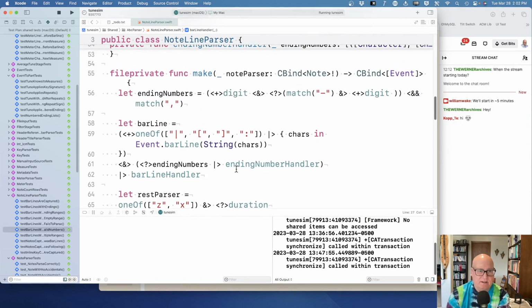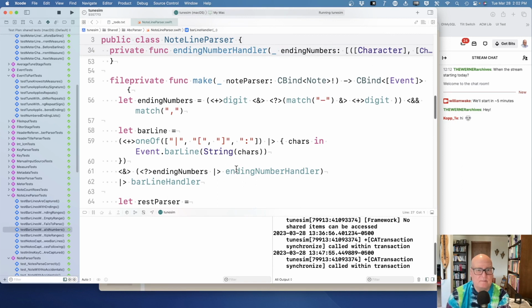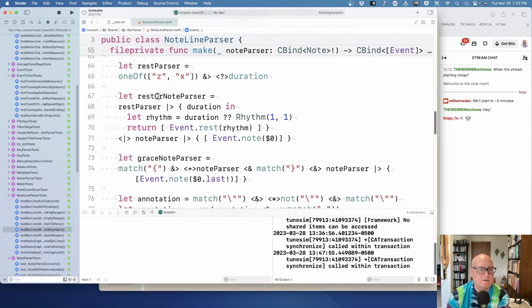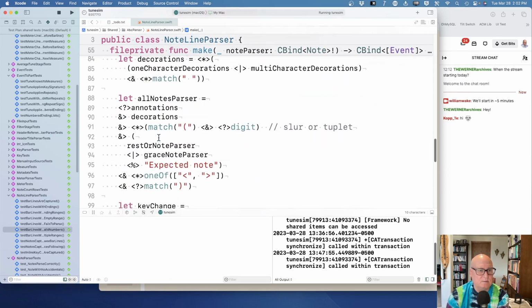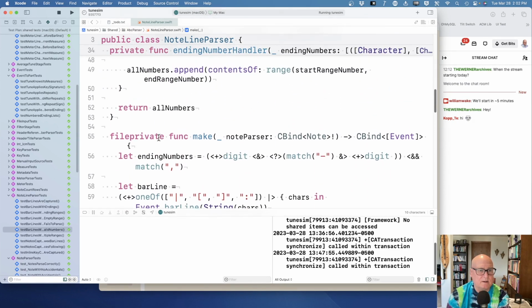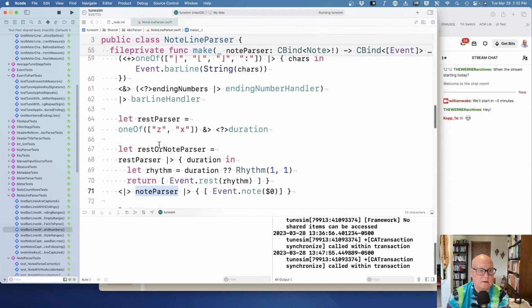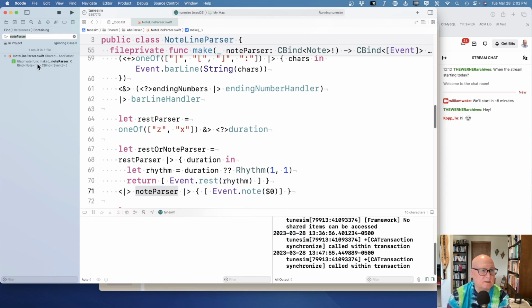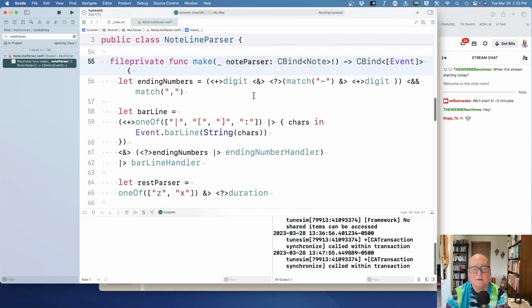Okay, and we handle that dash, but we don't handle. Well, okay. Here's rest or note parser. It's either a rest or a note. And where's note parser? Does that come into us? Note parser comes in. Okay, let's go find that guy.